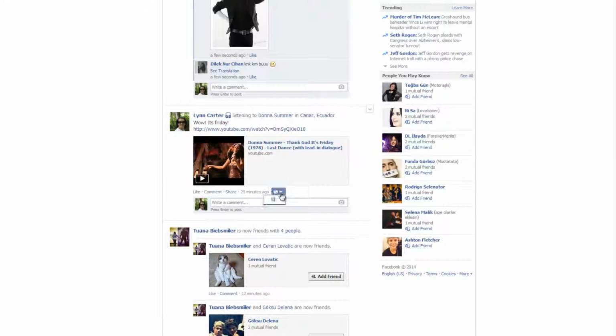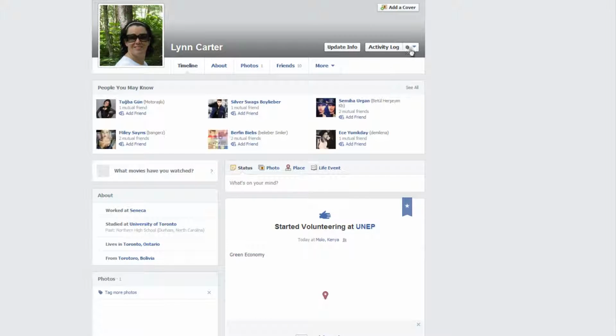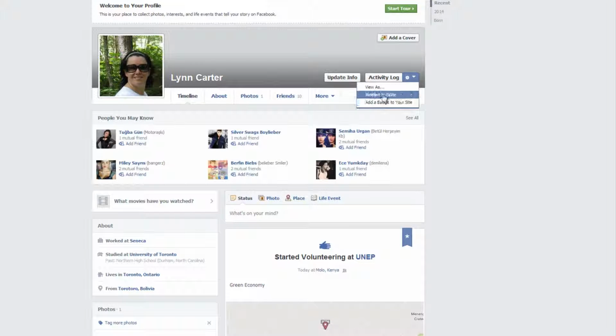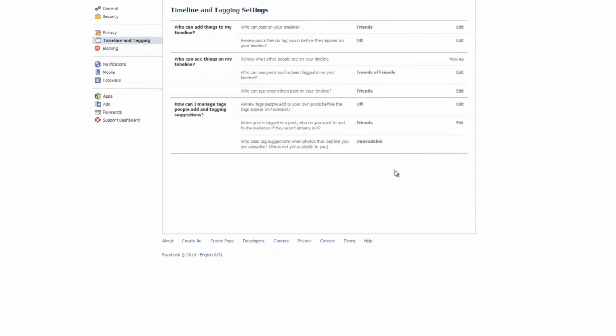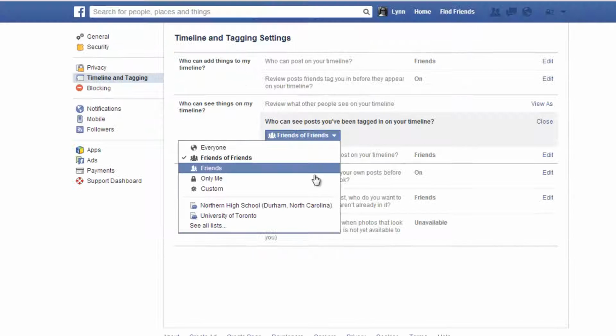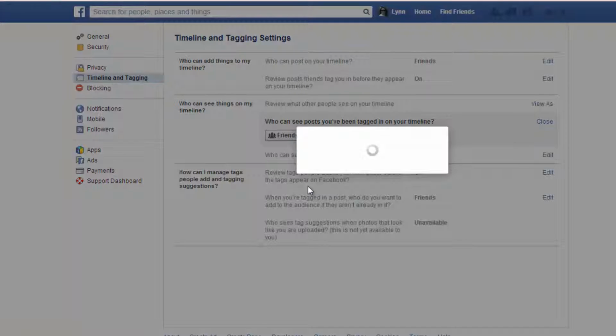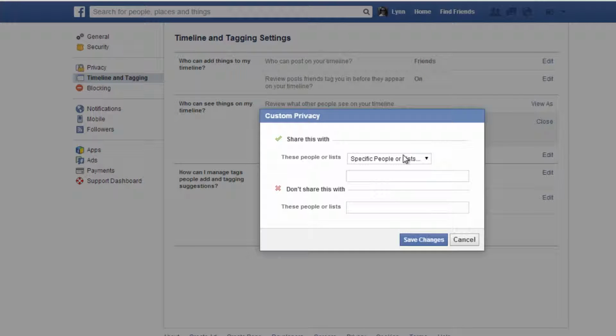The audience selector also appears alongside things you've already shared, so it's clear who can see each post. If you want to change the audience of a post after you've shared it, just click the audience selector and select a new audience. The custom gear icon privacy setting lets you specify who is able and not able to view the content you share. When you choose custom, a pop-up box will appear. From the box, you can choose to share with or exclude specific friends or friend lists.